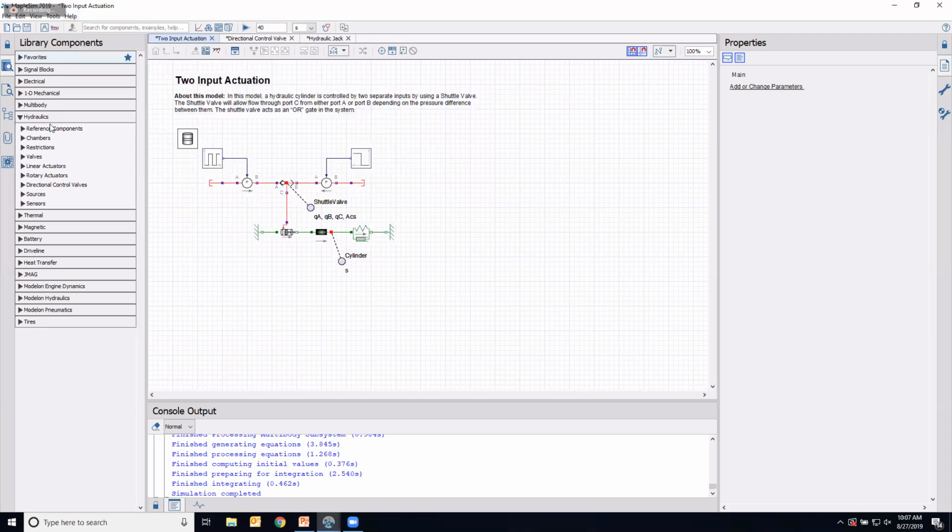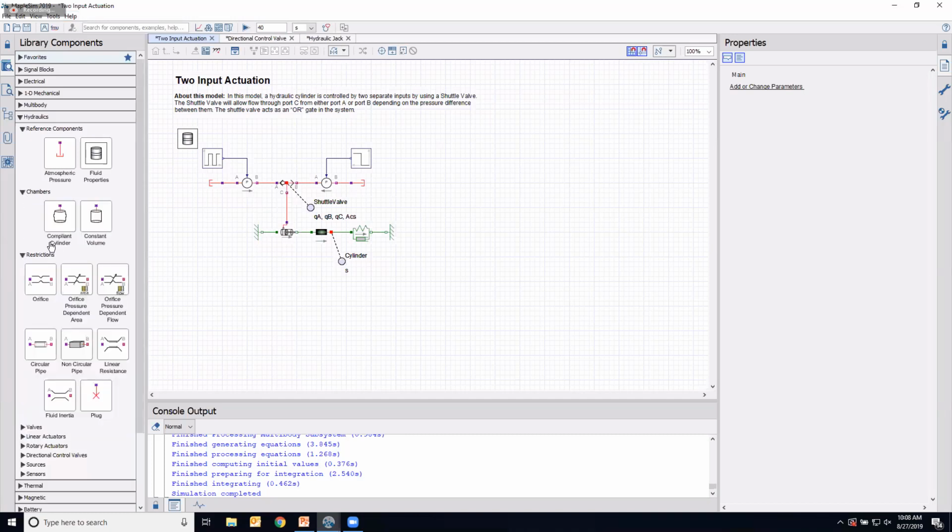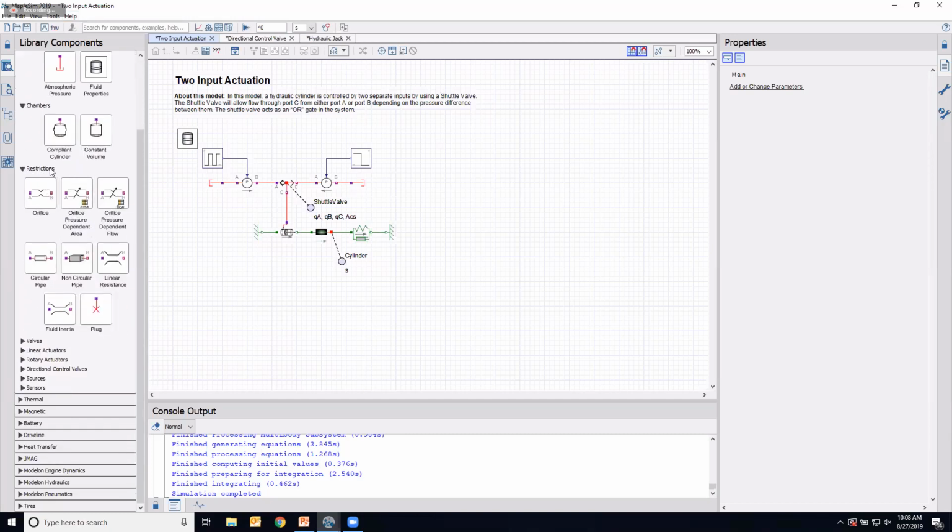So the first thing you'll notice if you're a user of MapleSim and you're coming from, say, 2018, or you've seen some videos of what we had previously in our hydraulics library, is that we have a lot more different subsections, a lot more components as you start to expand these. Some of the big ones are in the restrictions. For example, before we only had this orifice. Now we can make the orifice area dependent on pressure, dependent on the flow.